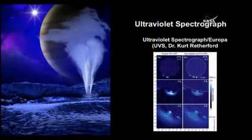And finally, we have our Plume Hunter, an ultraviolet spectrograph. This is an instrument that is specifically designed to find the plumes that we recently discovered and that we're so interested in. Every one of the instruments we're flying does plume science. It tells us about the plumes. But this is the instrument that's specifically designed to hunt them down and tell us where they're at. This instrument uses the same technique that the Hubble Space Telescope used to first find evidence of these plumes.